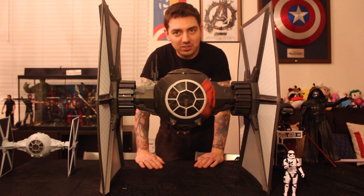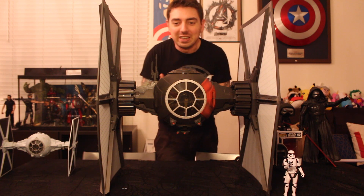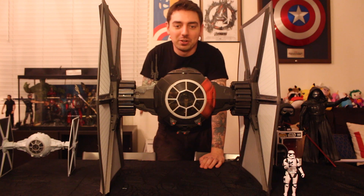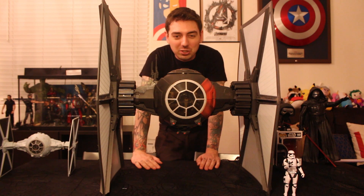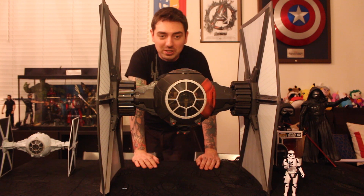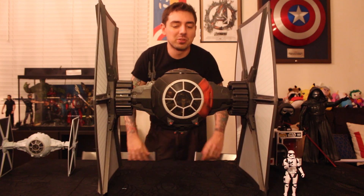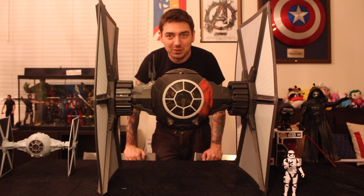Overall, I'm very impressed with Hasbro's Black Series TIE Fighter. This thing is a beast — it's going to be really hard for a kid to play with and will definitely give you a workout. If they make a Black Series X-Wing, I don't know how you'd hold both without toppling over. As a display piece, this is a showstopper — I don't think anything could be more impressive unless Hot Toys makes their TIE Fighter. It does retail for $170, which is a little pricey, and I do wish there were some electronics. But considering the figure is worth about $20, this is really a $150 piece, which sounds about right — there's a lot of plastic, a lot of weight, and it's pretty nicely detailed. If you're a huge Star Wars fan, I definitely recommend this.